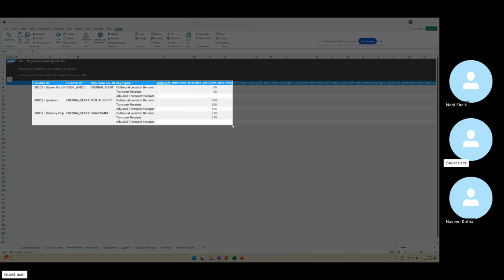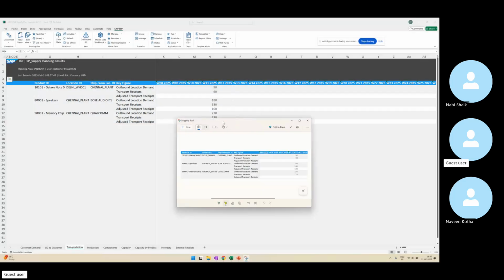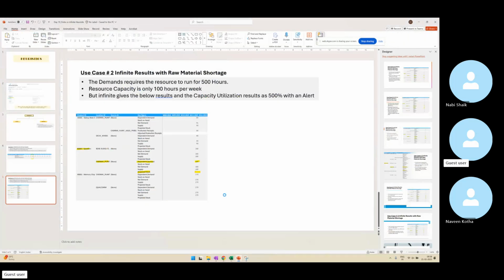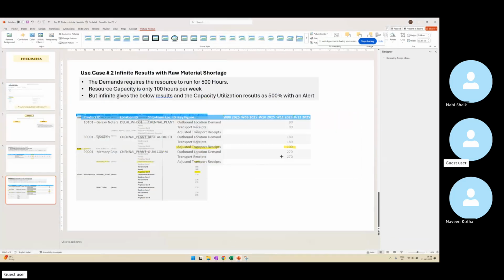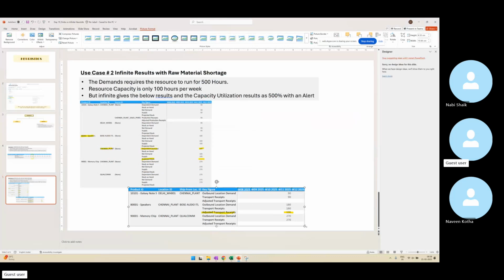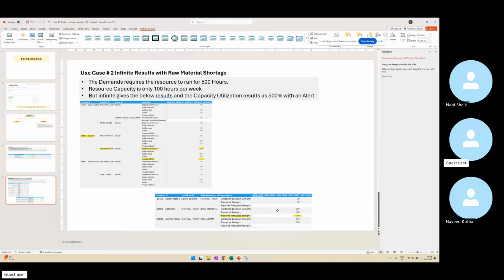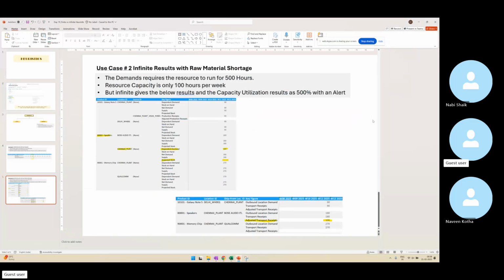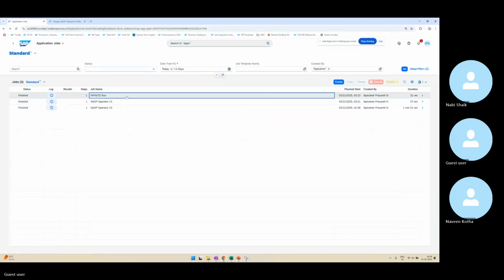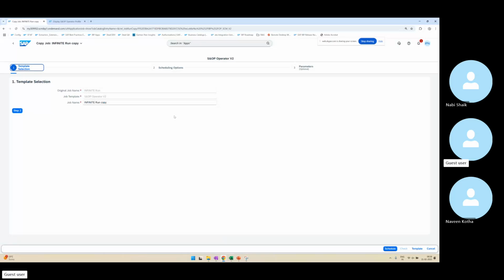Maybe because the Bose team has told us that we cannot supply whatever you want. We can only supply 100. So now you want to put that as a constraint in your planning so that you know that you're going to get only 100 from your vendor for this component. Now with this information, let's see how the Infinite heuristic would behave.